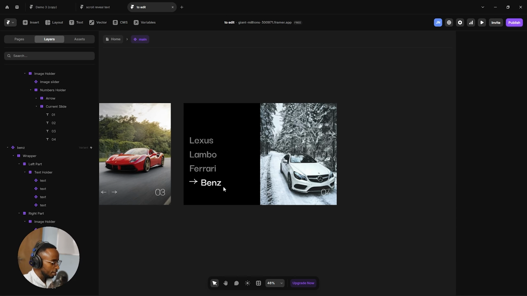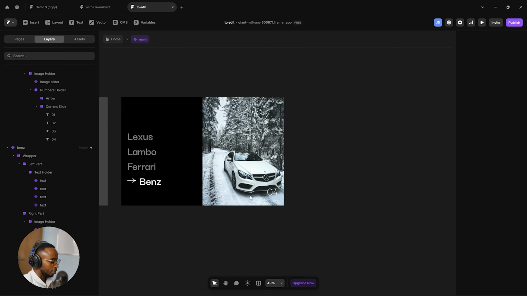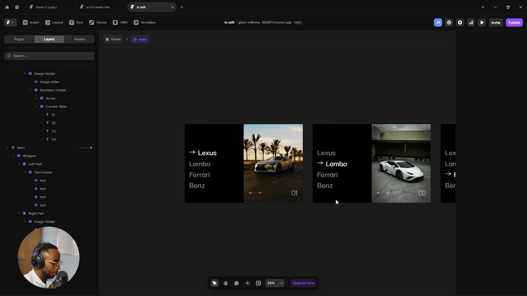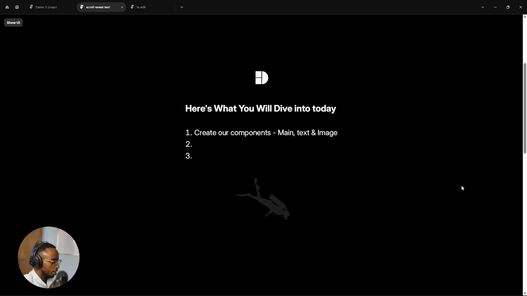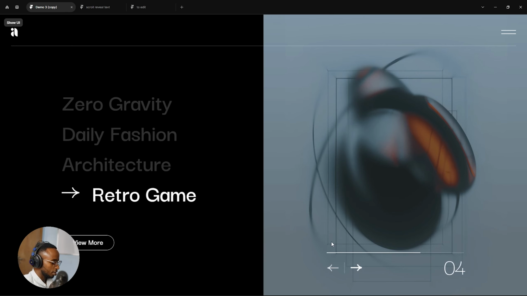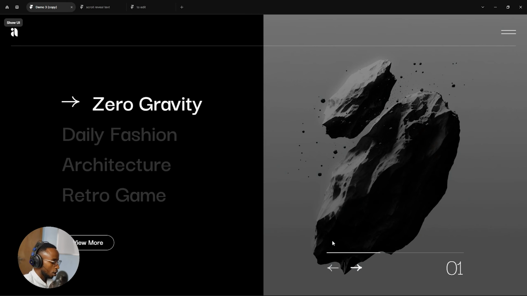Now as you can see, we have different variants, each with different characteristics or different element text, and essentially this is what we're going to do now. First of all, before we go to the triggers, we're going to try and design the line animation, which is this line animation as you can see on the bottom right of your screen.